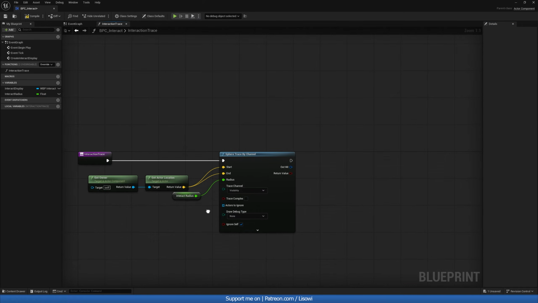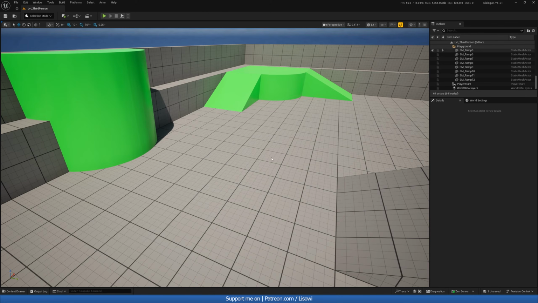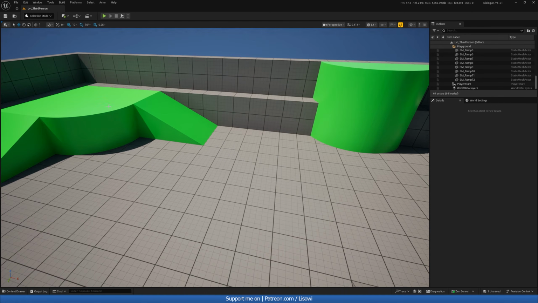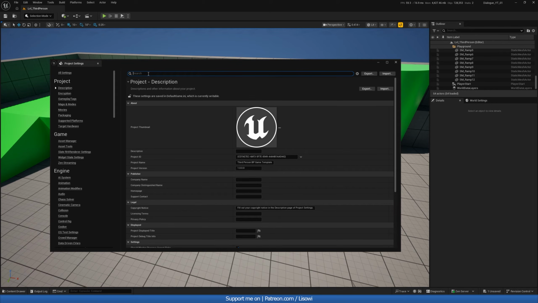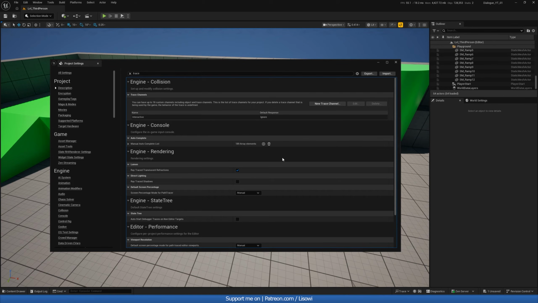Now for the trace channel, we could use the camera trace channel, or to be a little bit cleaner, we can create our own. Now, if you're in the previous version of Unreal, like 5.4, which I'm very used to, not really used to 5.7, everything kind of has changed. So if we go to the left-hand side on edit, we have project settings. Now in here, when this loads, we can do a trace option here and do a new trace channel. Let's call it interactive, and let's make it ignore by default, so we can set it when we want to block, accept.